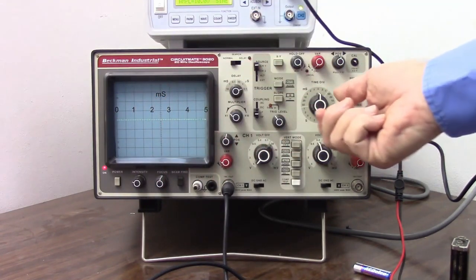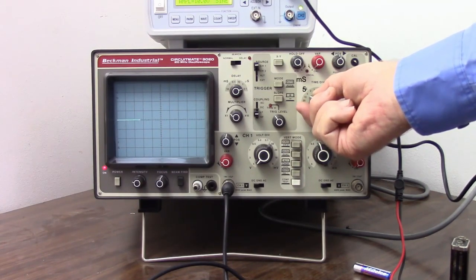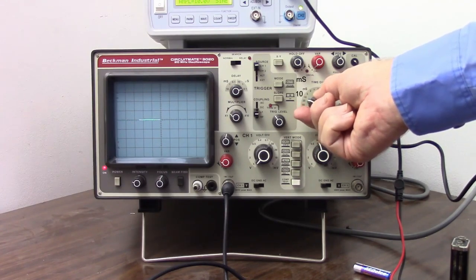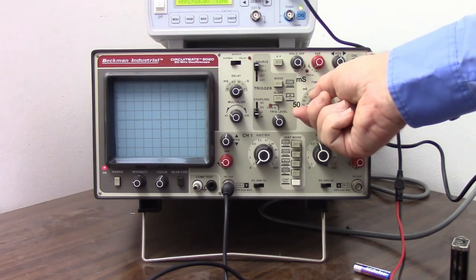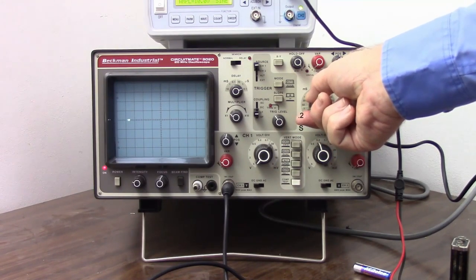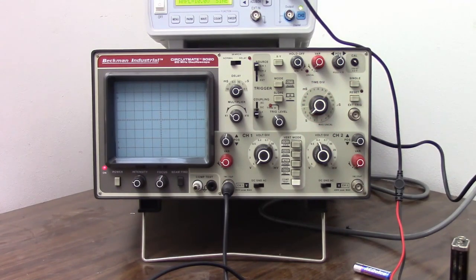So that's going across there pretty fast. Let's slow it down a bit. Starting to see some flickering there. Yeah, we can see it going from left to right now. And I'm going to slow it all the way down to where it's taking 10 seconds to go all the way across the screen.